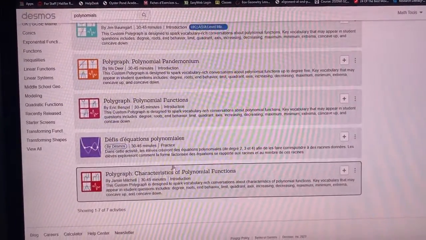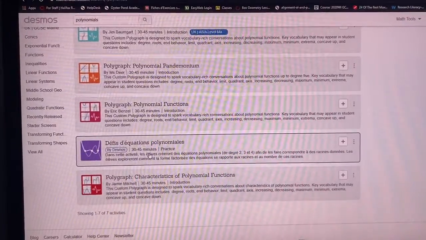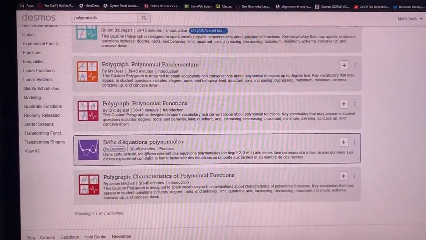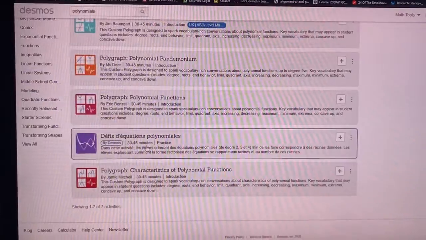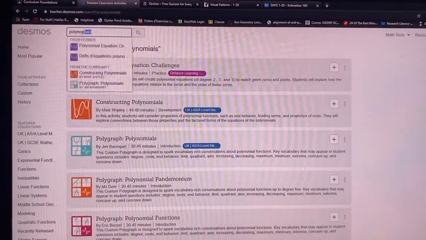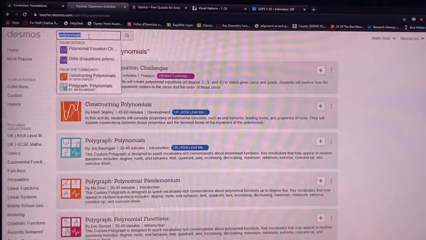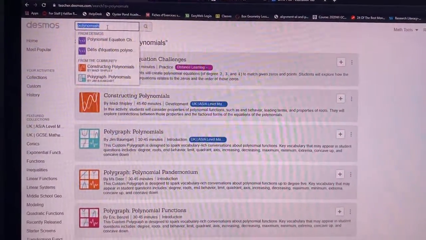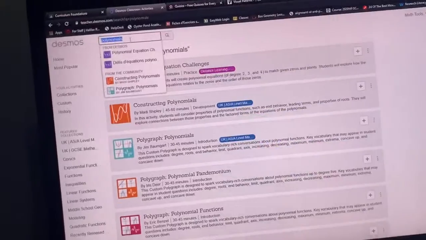There are French resources. The only downside is that obviously there are many fewer resources in French than there are in English, but it's still great. I'm just going to show you a couple so you can kind of get a feel for how Desmos works. I use it a lot, actually. I did use it a lot during COVID. It's very easy to just simply, I'll just show you.